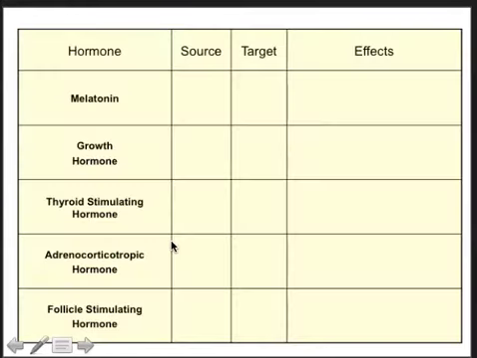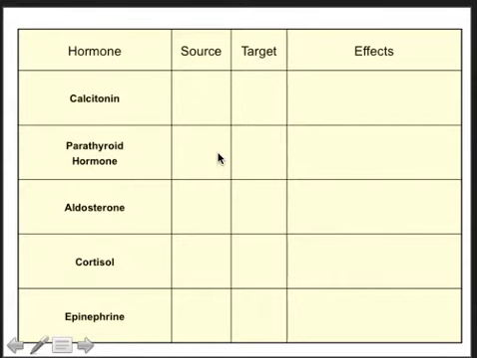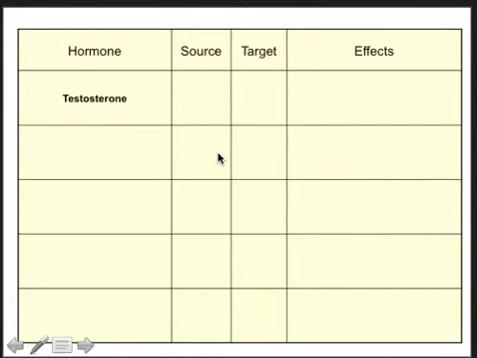And so what you should do with the information in the handout, in the lecture, and in these podcasts is you should go through and with each of these hormones list the gland that makes them, list the target tissue, and list the effects. And if you like, making flashcards out of this is an excellent idea. So do that for the hormones listed here, here, and here, and here finally.